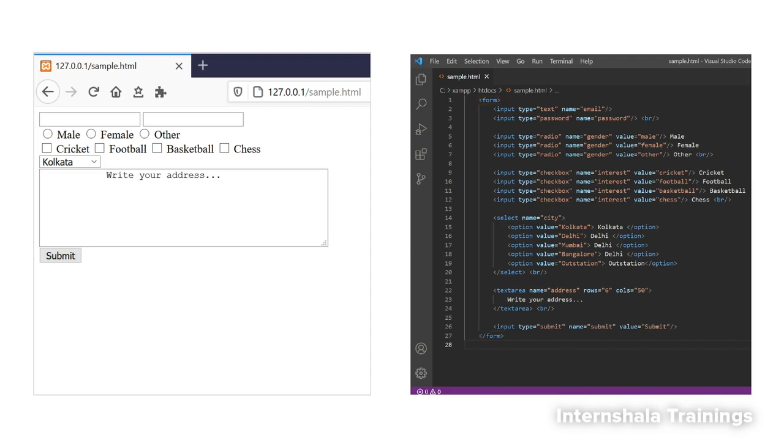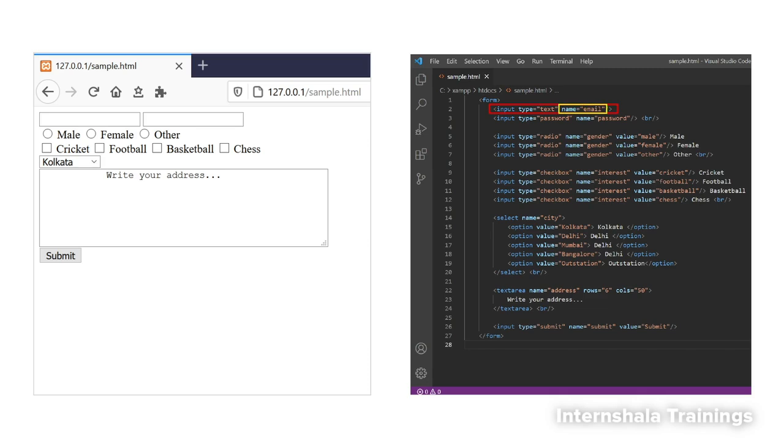Now, the next line in the HTML code is a text box form element. It is the most commonly used element, which is used to input text information such as name, place, etc. The text box form element starts with an input tag, which is followed by the type attribute. The type text inside the input tag creates a text box. Without the type attribute, we won't be able to create a text box and won't be able to enter any text.